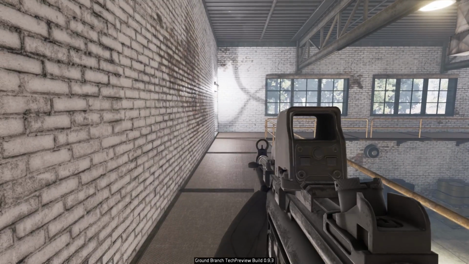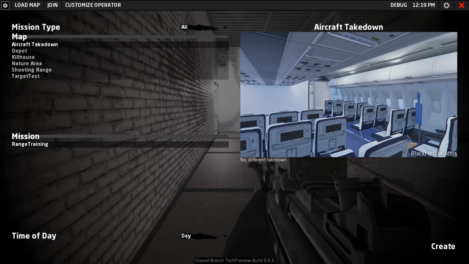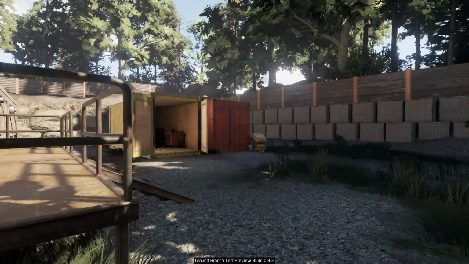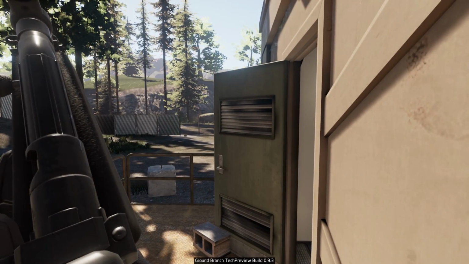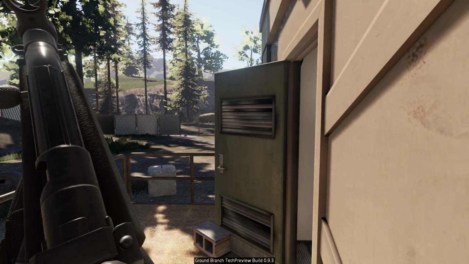Let's take a look at one of the other maps. Now, this is a basic training scenario for boarding an aircraft. We're going to go in there, shoot up the bad guys, and then I think for today, that's all we're going to be looking at.